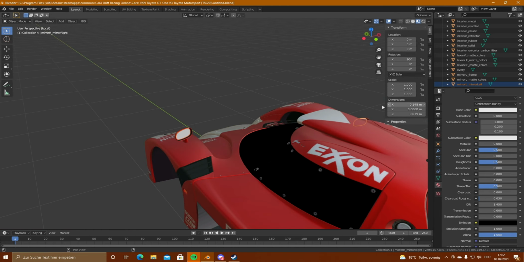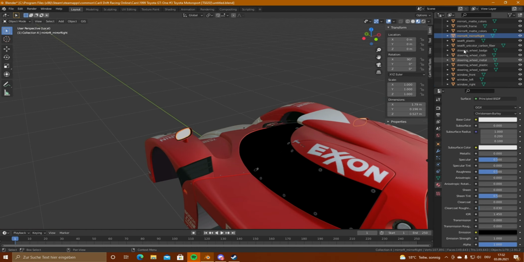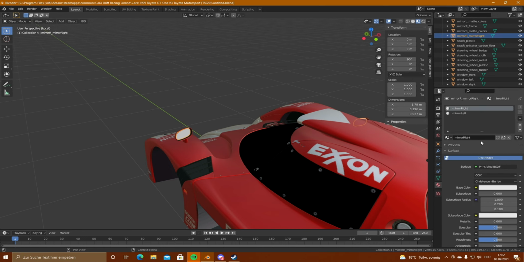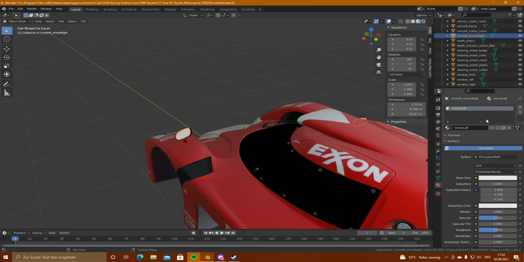Just join them together. That's not important. The name can be also like this, so you don't need to change the name. The only thing we need to do is remove one of the materials and rename the material as P underscore, like everything you want. It's the same thing with the front glass. Call it C or something like this for chrome.